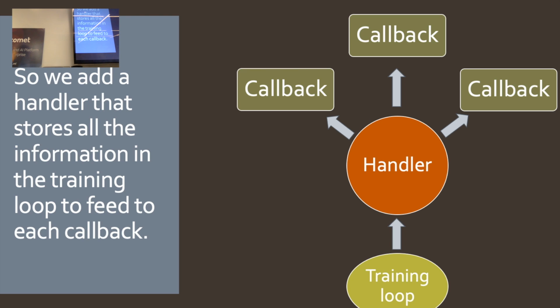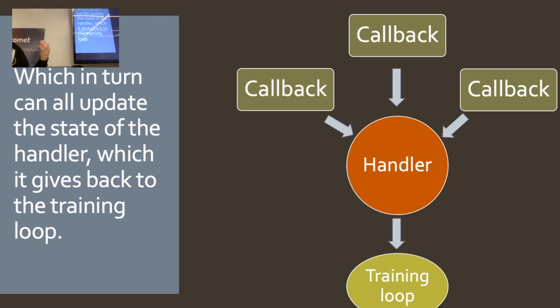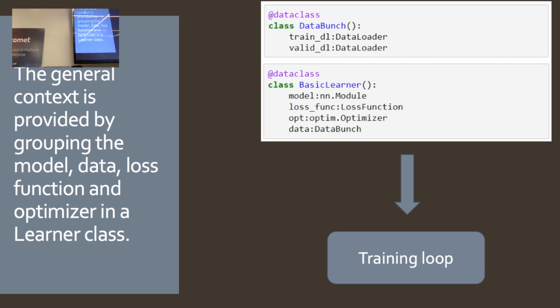At the center, you have the handler that's going to collect every piece of information from the training loop. What is your model? What are your inputs? What are your targets? What is your loss? And then each callback can analyze that state and then modify it. For instance, if you're adding something to the loss, you need to be able to tell the training loop the loss has changed. I've added that little bit to it to do some regularization. If you change some learning rate, for instance, again, the training loop must be able to know it, otherwise it's not going to work.